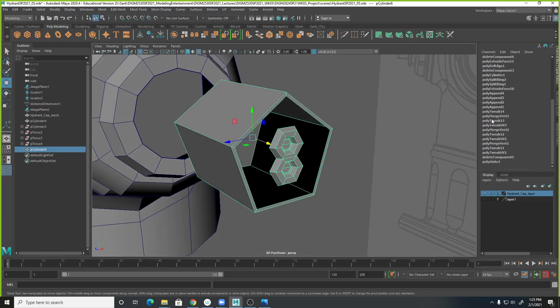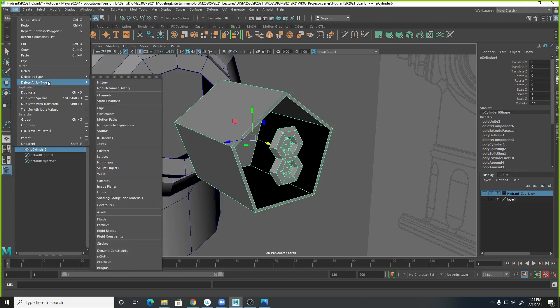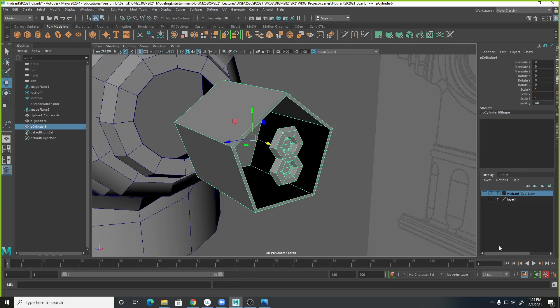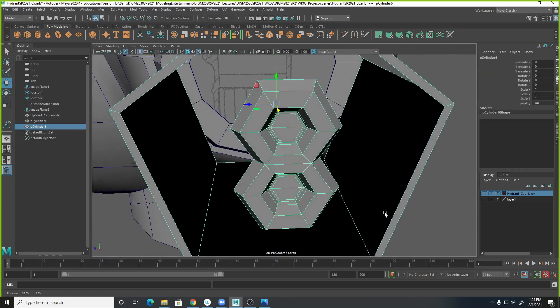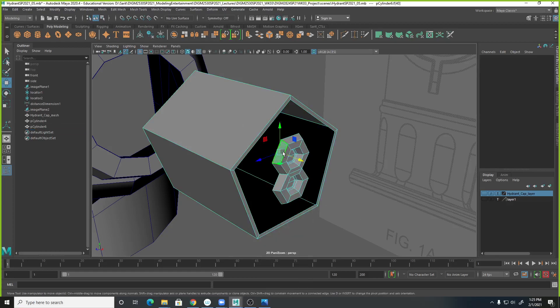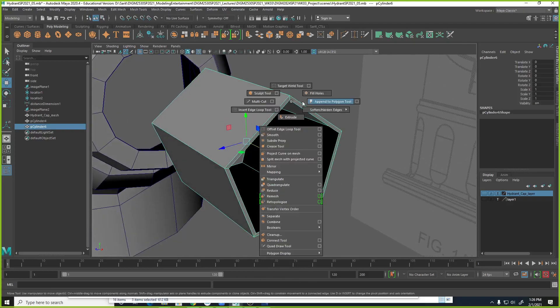So now you combine it. We're going to use Append to Polygon tool to work on this. This step is a little long. Let's clear it out — you can do Alt+Shift+D, which is Delete History. Make sure you are on object mode. These are a single object but has two elements. Go to object mode, Shift-right-mouse-click, and choose Append to Polygon. Look at the side view. What you need to do is try to get quads as much as possible, and the rest are going to have to be triangles.